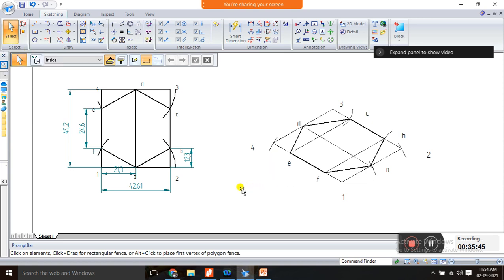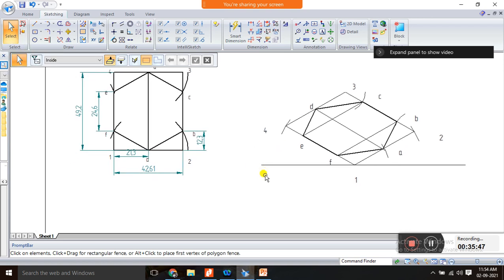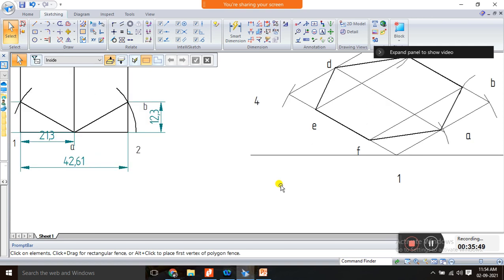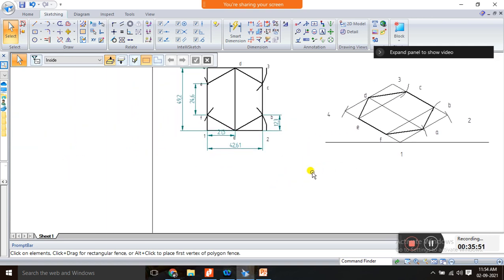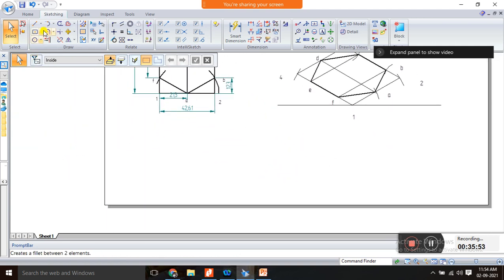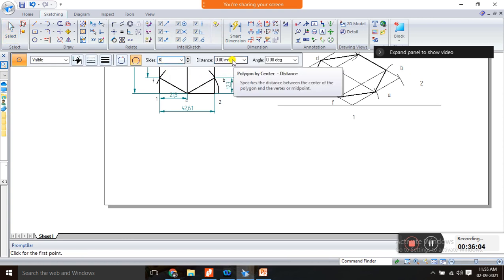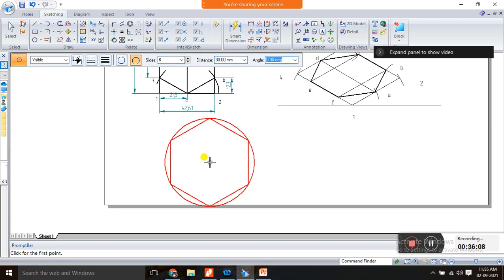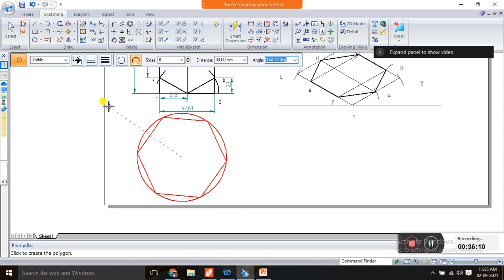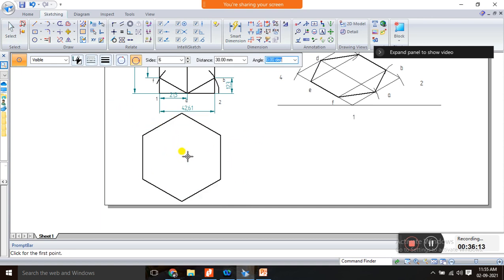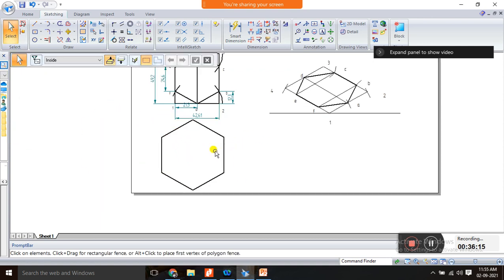So this is one method. Another method is there. So in case of software, okay, first you just construct the hexagon. Okay, like this you can construct the hexagon.